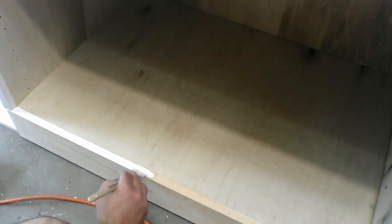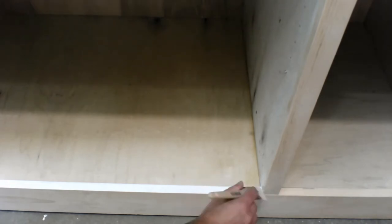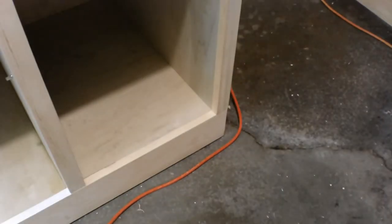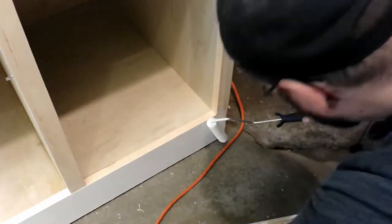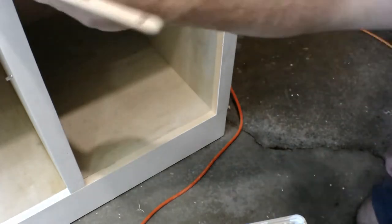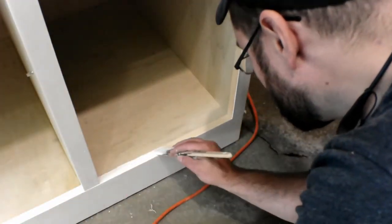So you're just going to get the tip as close as you can to the edge without going over, and then you're just going to slowly keep pulling the paint out. And then when you're done, you can give it a wipe in the front like I just did right there, to clean up any excess so you don't get any drips or drops. It just takes some time and attention to detail. And if you're careful, you won't get any inside. But if you don't want to be careful and you feel like taking the time, you can tape.